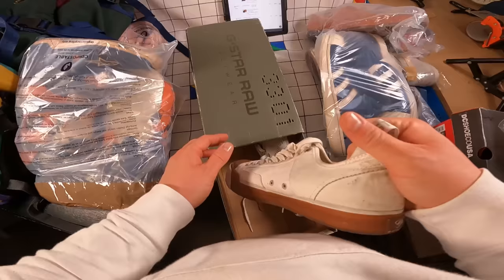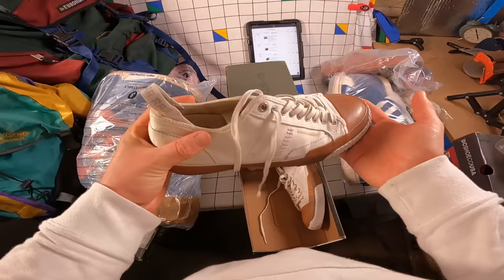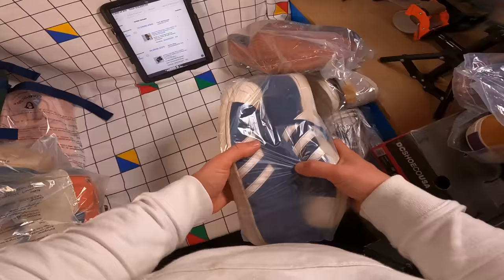I was trying to keep these but they're slightly too small, crushing my big toes. These are a pair of G-Star Raw Campus Scott Low — I'm a sucker for a gum sole, the white and gum looks really nice including at the toe. From a charity shop, paid £8. Listed maybe a couple of weeks ago and they've already gone for £29.99 plus £2.99 postage — so I was going to keep them for £8 but ended up getting £30 before fees.